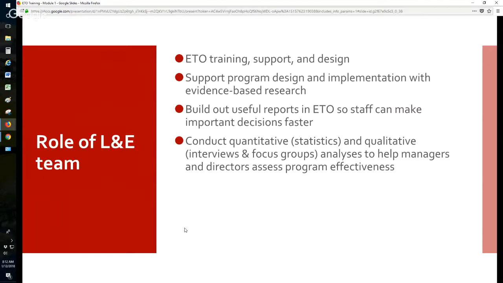We also build out useful reports in ETO software so that you can make important decisions. And we also conduct quantitative and qualitative analyses to help managers and directors assess program effectiveness. So that could look like running statistics on pre and post tests, or it could look like interviews and focus groups with program participants just to support the data that we're getting in ETO.